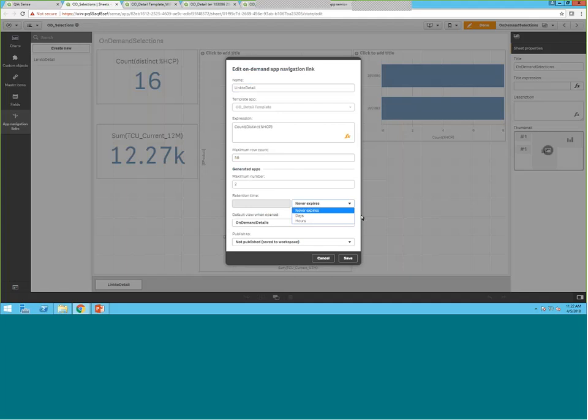So let's say if I set it to 10 days and I load the detail application, and let's say in 5 days I reload the detail application again, it is based on the day the detail application got reloaded. So if in 5 days I reloaded it again, starting from that day it is going to be 10 days more. So that's really how the retention works.